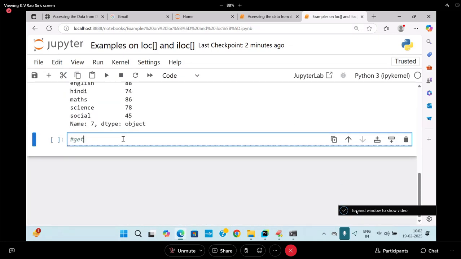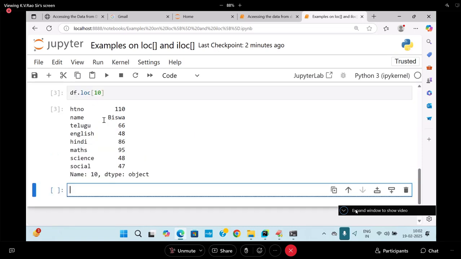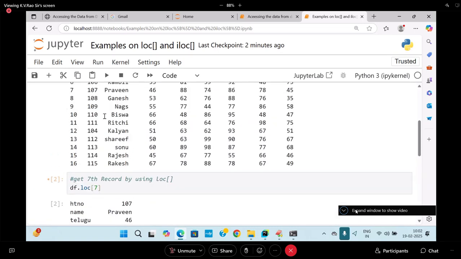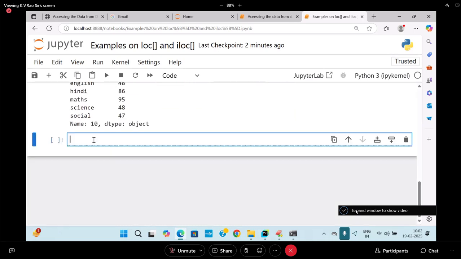Okay, one more example you want. df dot loc of the 10th record. I want the 10th record. So the 10th record is coming, it is called Biswa. This is the complete 10th record coming. Now I want to get the 14th record name, not all the things.